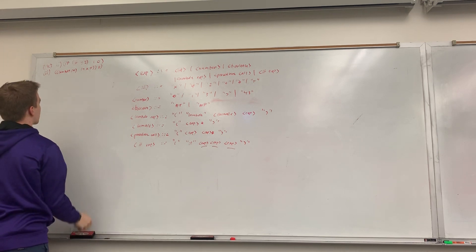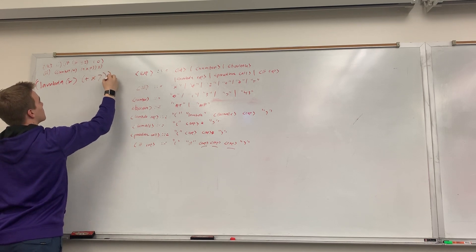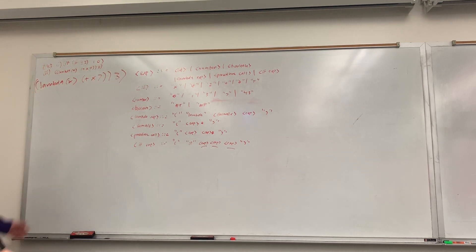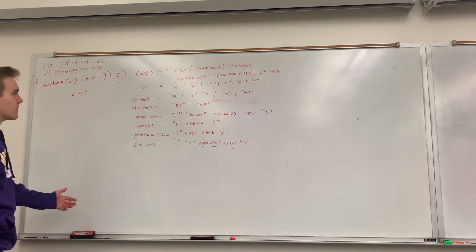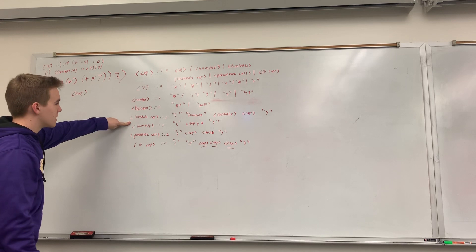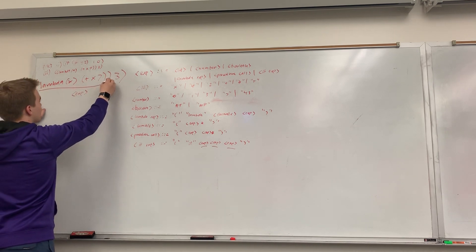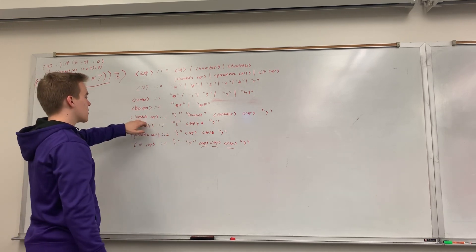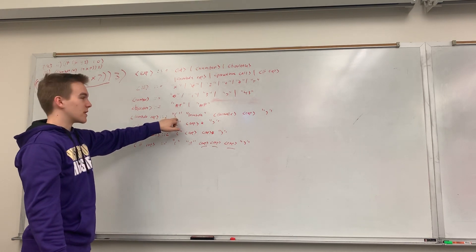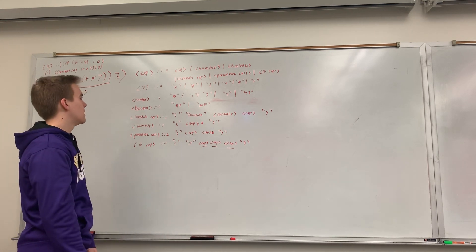All right, it's this lambda X. Oh, two parentheses at the beginning. Plus X, seven, three. I'm just going to do the same thing I did before. It's going to take a little bit longer. I'm going to start with an expression. I'm betting that I'm going to have to do something like, what's it called, lambda expression here. Where I'm going to get, oh, I have two parentheses. So, this set of parentheses on the inside is probably going to be my lambda expression. Because, I did not explain this super well. But, if I start with a lambda expression, I don't think I'm going to have any way to put two parentheses, two opening parentheses here. So, I think what I need to do is put an expression inside an expression. And, I can do that with a procedure call.